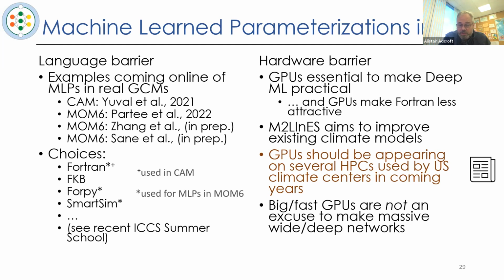So far, it looks like we've been able to do quite well. The cost of running a cached network in Fortran is just a few percent of the overall model, and comparable. It is more expensive, but comparable to the original EVPL scheme. And after all, it was just a formula for diffusivity and shape, and now it's a network. But it is viable, and what we've seen of importing other parameterizations that have been developed elsewhere, for example, some from Zana's group, we're finding that we can afford to do these on GPUs, on single GPUs attached to our HPCs. So that's just some comments about the implementation aspect of this.